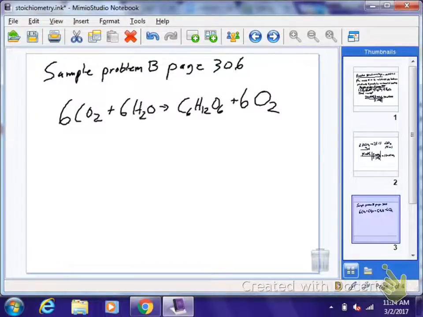Okay? So every problem that you do, you've got to have a balanced equation. If there's numbers in front, you know that it's balanced. So in the assignment, they give you numbers in front. You go, oh, I don't have to balance. That's already balanced for me. Then I use those numbers to do my mole ratio. But if I'm given grams, or if I'm given moles, and I have to find grams, then I have to do two parts. All right?